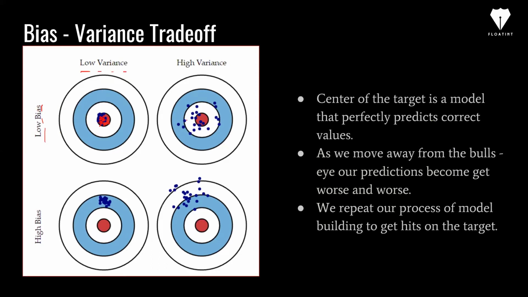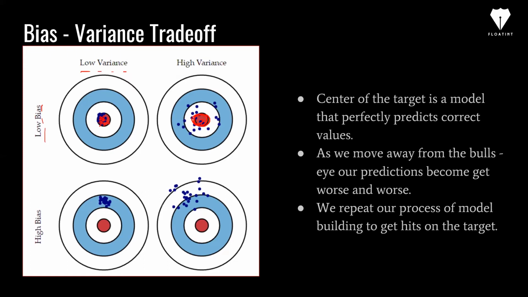If your predictions start varying but are still around the bullseye, then I am saying it has low bias but high variance. All right. You don't have to create this graph, I will tell you. We have two lectures for this. First is Bias-Variance Tradeoff, then we'll see the regularization part also.